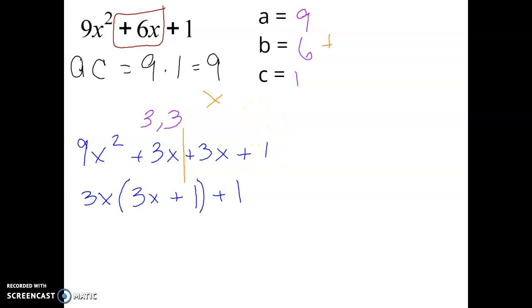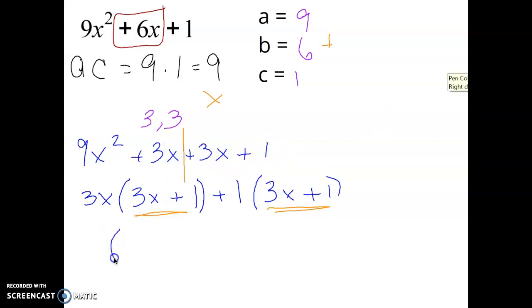I know 1 would be understood, but I want you to go ahead and write it because it'll make the next step easier. All right, and let's divide. 3 divided by 1 is 3. And I'm going to bring down that x because there's nothing to divide it away right here. Didn't have x in common, so there's no x right here. And now 1 divided by 1 is 1. All right, look what's in your parentheses. This and this are the same. So let's write that down.